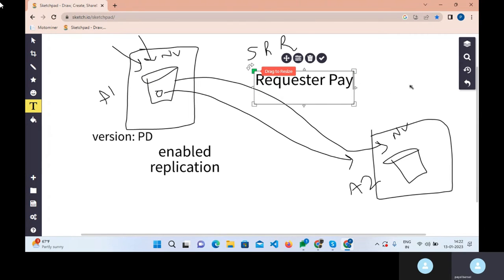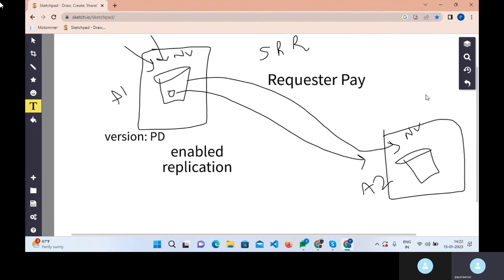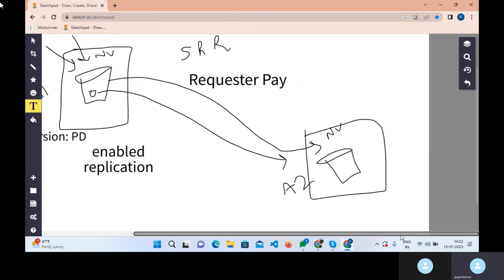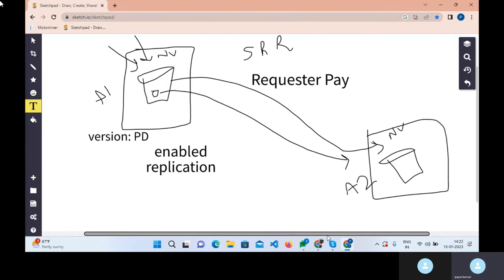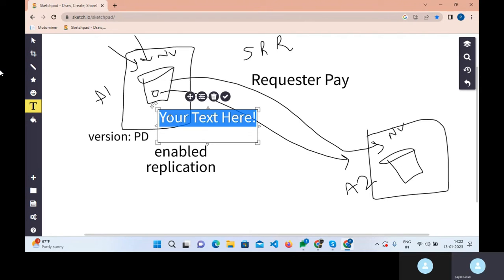So when you enable that, what is going to happen? If this replication has been enabled and they are downloading some reports to their own S3 bucket, you would be paying for the storage, the data which you are storing. Storage cost would be borne by you.